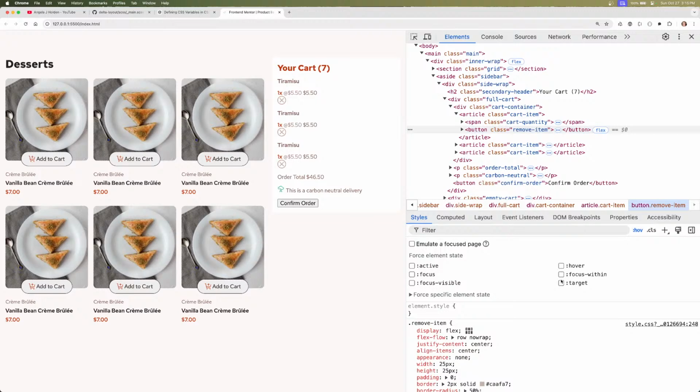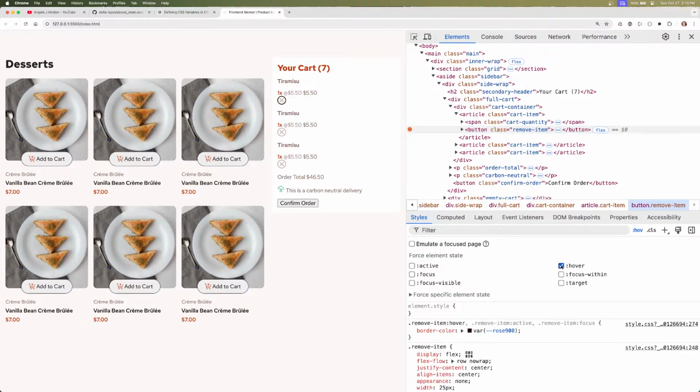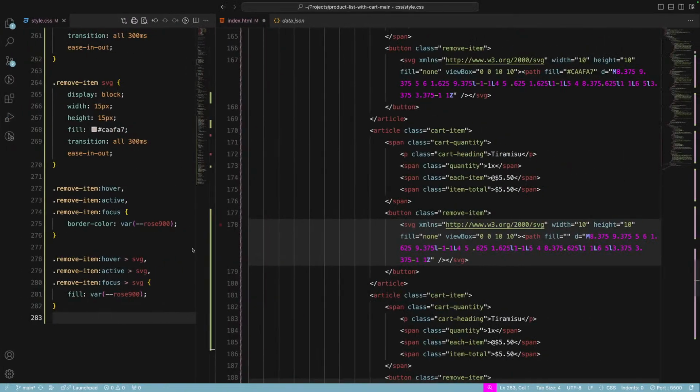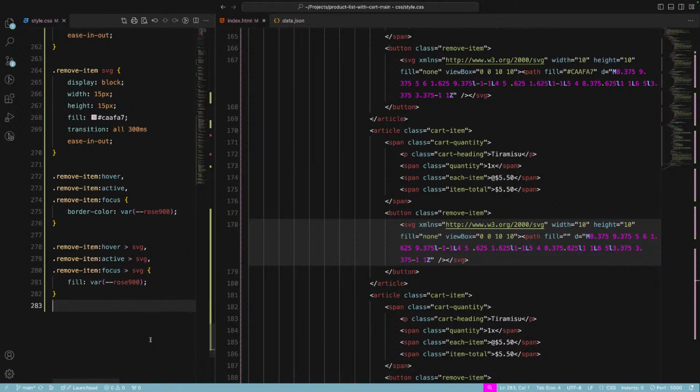So when we hover on the button, all right, let's move on.